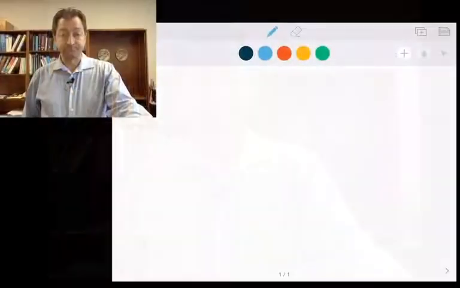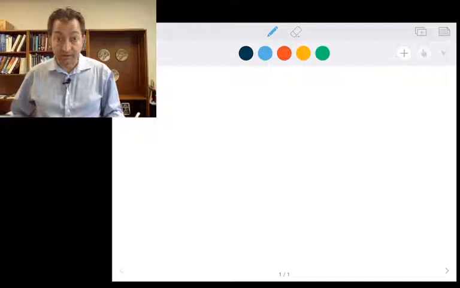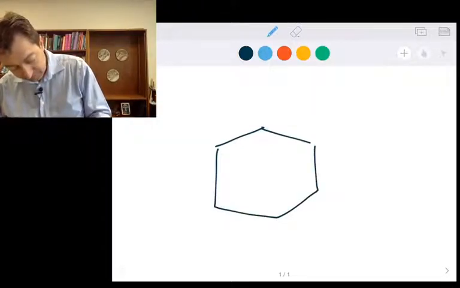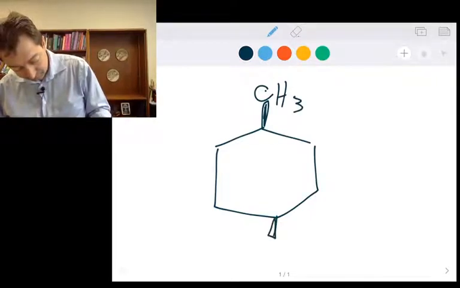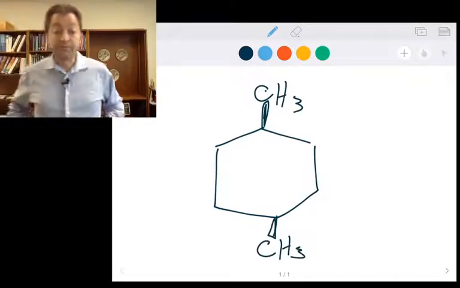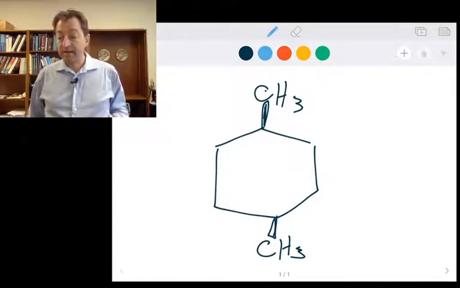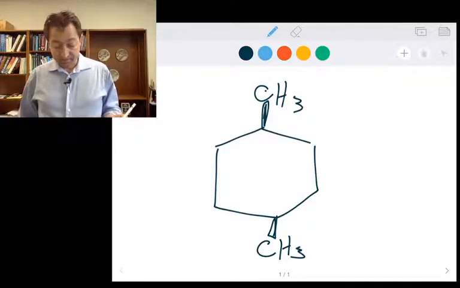What we want to look at here is what the influence would be of putting more than one substituent on a cyclohexane chair. And so we'll take a look at some examples of this. We'll start by drawing the molecule that we want to look at, in our usual flat representation. So here I'll put a methyl group. So I'll put two methyl groups. Both of them are sticking out of the plane of the page towards us, although we'll see in a minute it doesn't really matter.